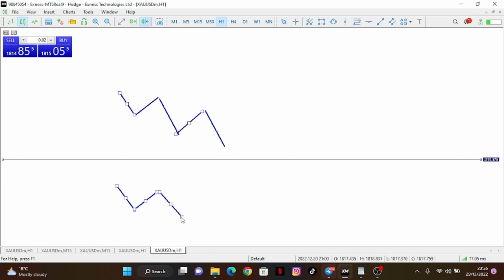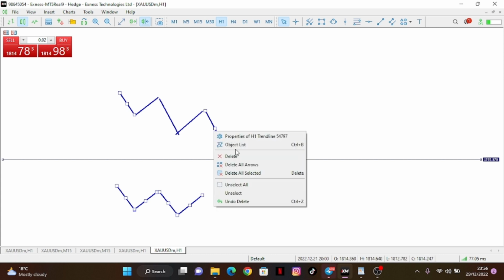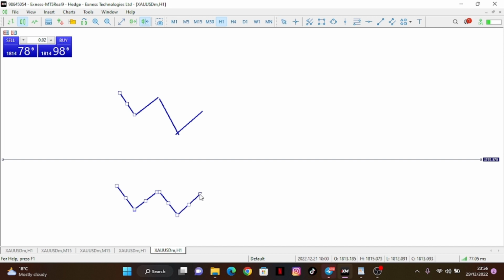So this is like the opposite of what the regular divergence is supposed to be doing. Okay, in this scenario, price doesn't make funny moves. The RSI doesn't make funny movements. What makes funny movements is price.